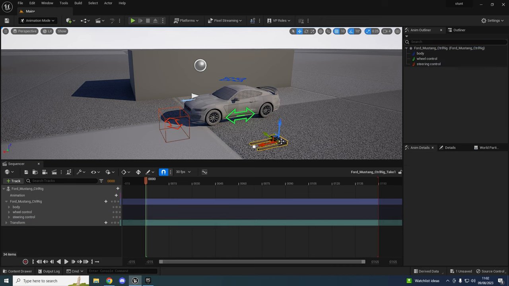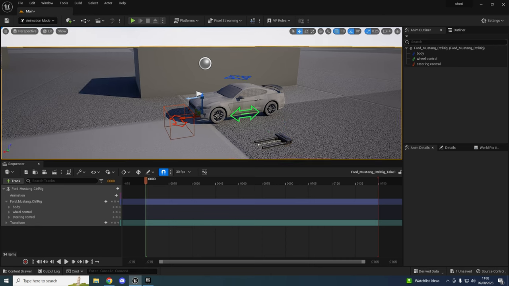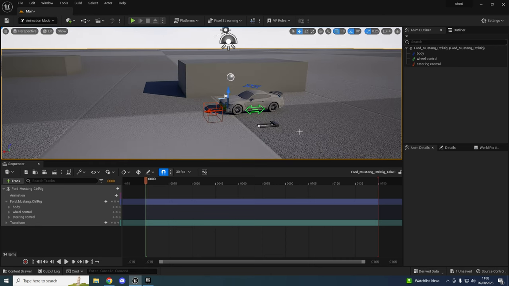So basically we want to import a camera rail. So you come to cinematic and a camera rail and import yourself a camera rail. The scene at the beginning of my short, if you've not seen it, is the car comes out of a street onto the main road, skids, goes down the street, and then skids again and goes into another street. So that's what we're trying to reproduce in this tutorial.